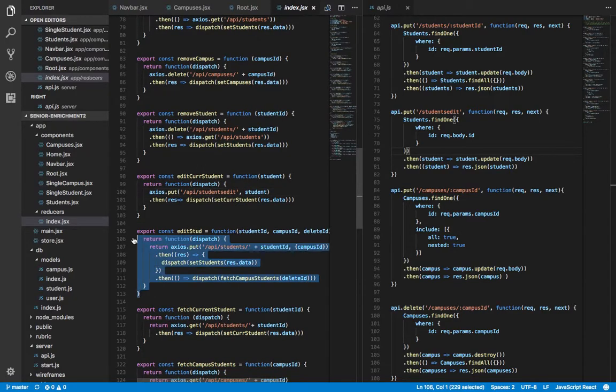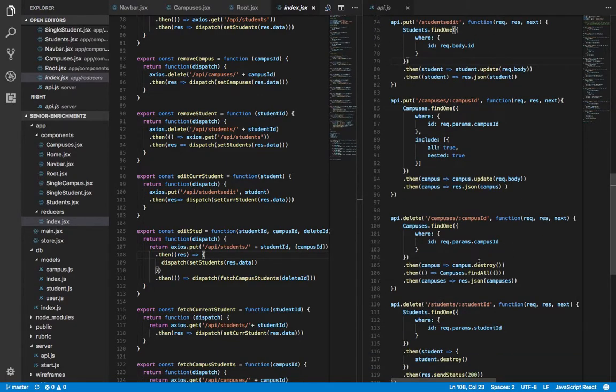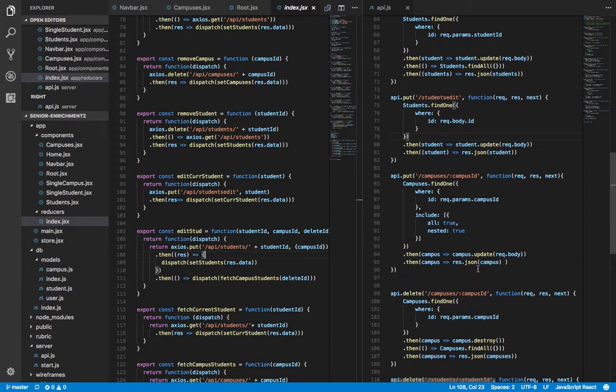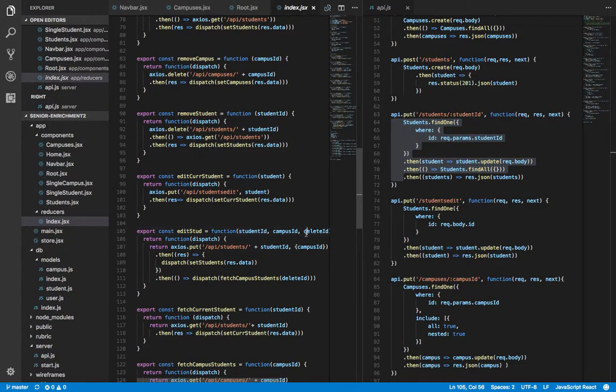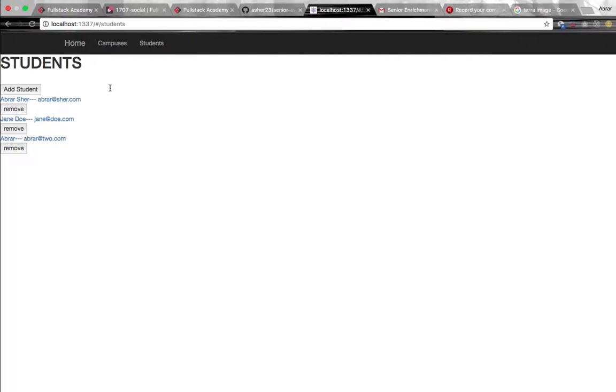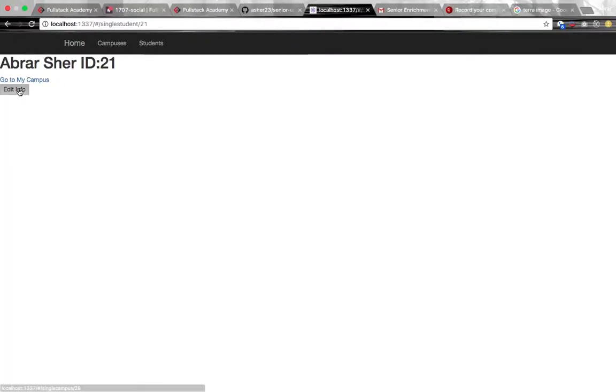So I have this one that goes to edit student, and it goes to this put request, right here, and this will edit it. It takes in a student ID, a campus ID, and a delete ID. And I added that delete ID so I could pass it down here. But then I also made an extra route called students edit, which is just for editing the current student.